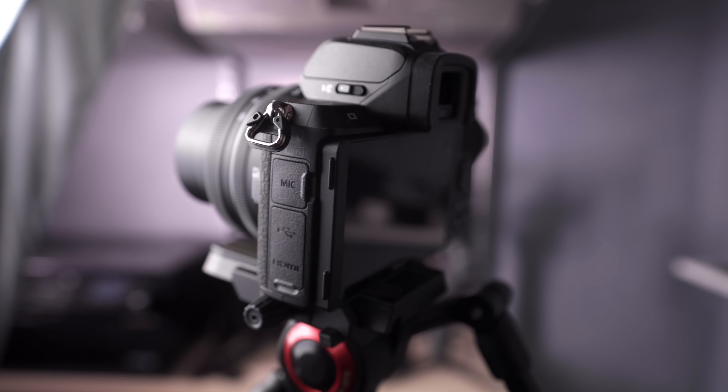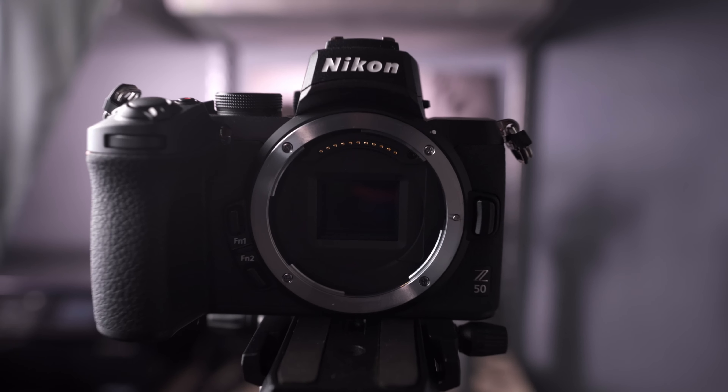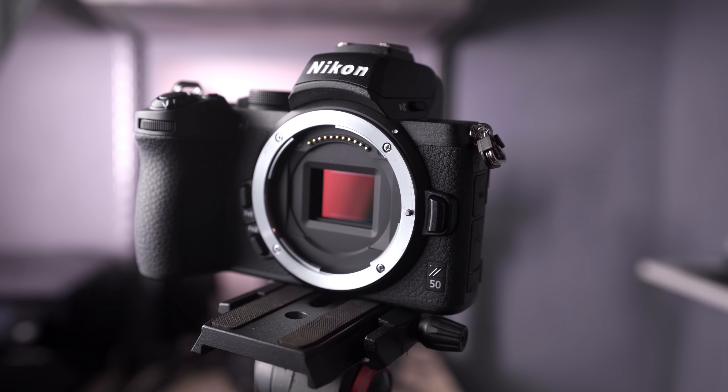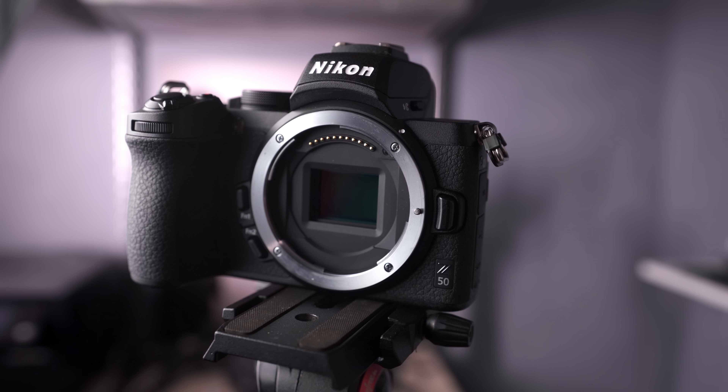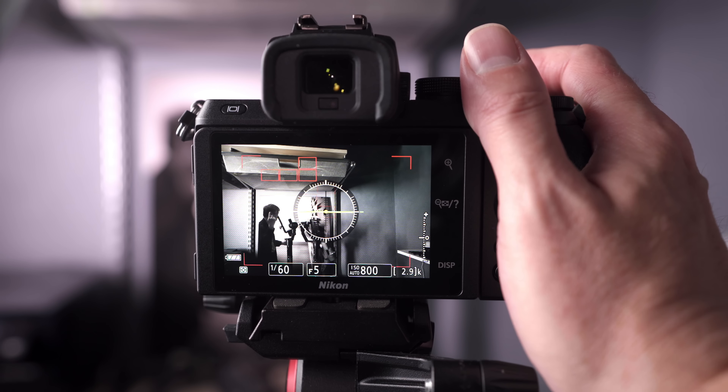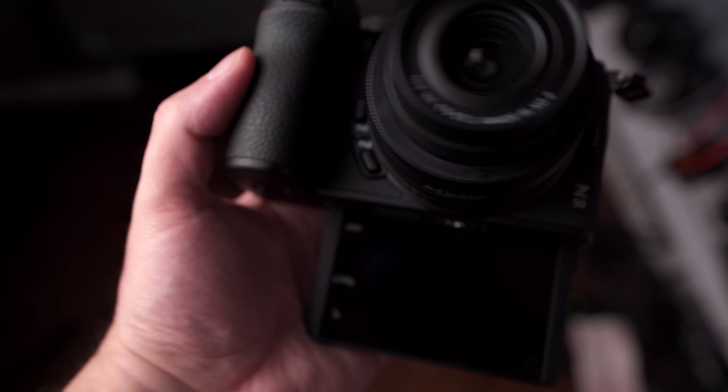The intention from Nikon was to design a camera that is a DX format, or APS-C size sensor, which is smaller, but brings over some of the same functionality and design aesthetic from the full frame cameras such as the Z6 and Z7. It does use the same Z mount, which is massive and takes up most of the camera. This gives you access to all of the Z series lenses, as well as the FTZ adapter, which gives you access to any DX or FX full frame F mount lens. The sensor is a 20.9 megapixel DX format backside illuminated CMOS featuring the X-Speed 6 image processor. It handles UHD 4K as well as full HD video recording. The electronic viewfinder is a 0.39 inch 2.36 million dot OLED with a 1.02x magnification.